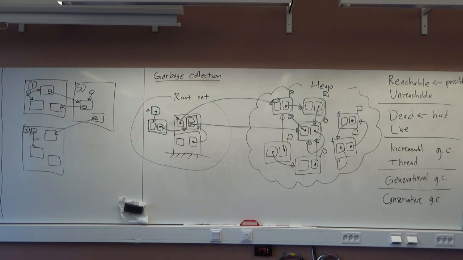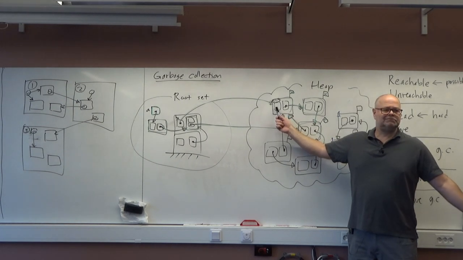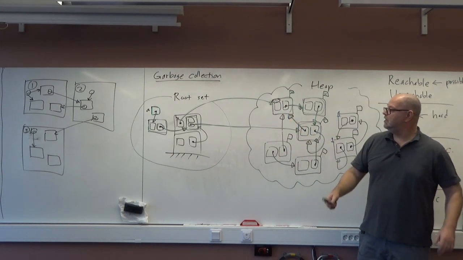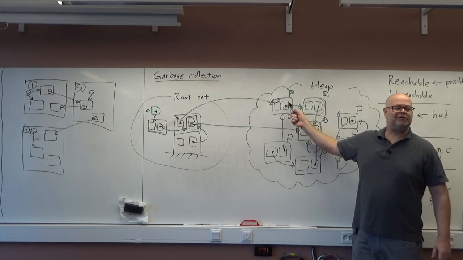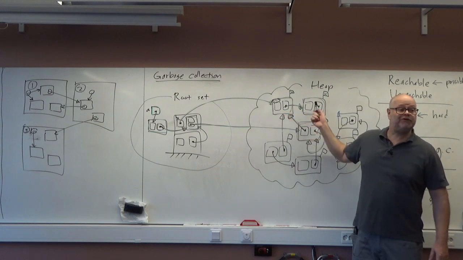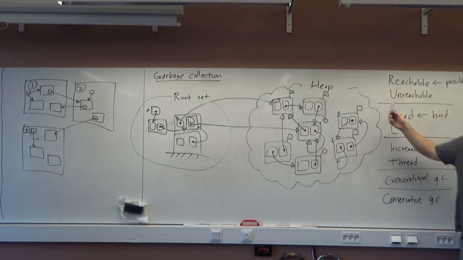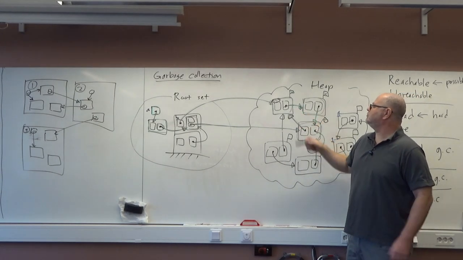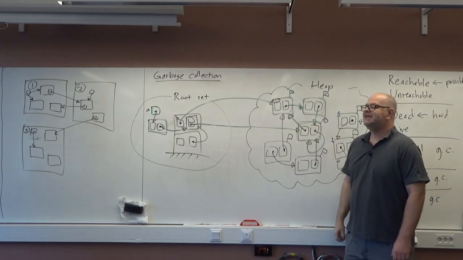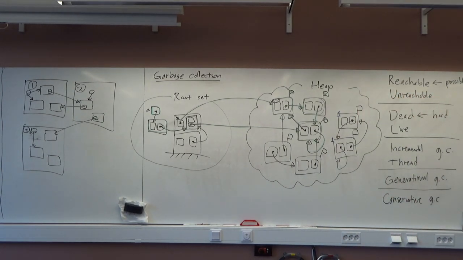If it's C, I have lots of bits. I don't know if it's a plain number, just a 32-bit integer. Is it a record with a number and a pointer? Or is it maybe a record with a number and two pointers? Well, I don't know that. To be able to go through everything like this in the marking phase, I need to know which things are pointers and which are not. This is not a pointer, but this is a pointer. I can't just look at the bits. So it requires that we have a language that supports garbage collection.